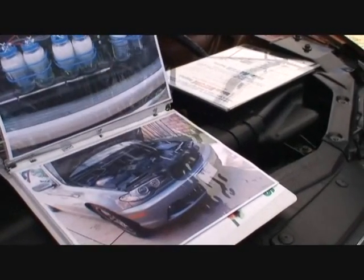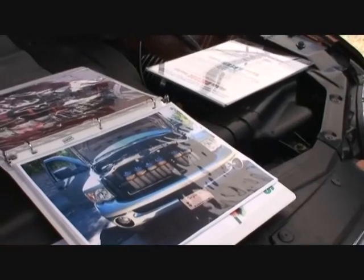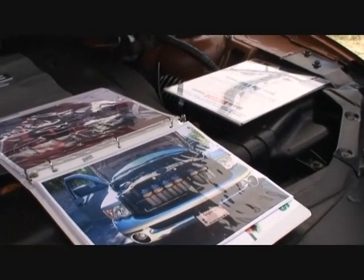Well, they put it in the trunk. Yeah, sometimes there's no room whatsoever in the front. You can't even get your fingers in, much less your hand. Yeah, most of the new cars now, you look and there's no room.